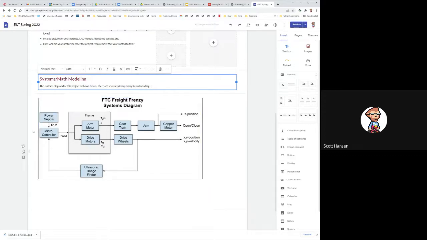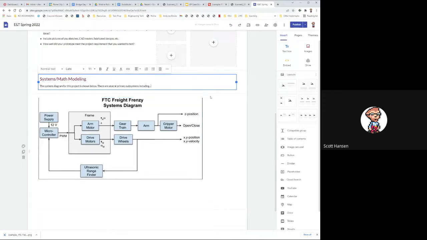Like for this one, I could maybe break this down into my microcontroller, my frame, my ARM design, my drivetrain design, so my drive motors and drive wheels, and then I might consider how the ultrasonic rangefinder works. Like break it down into those subsystems.